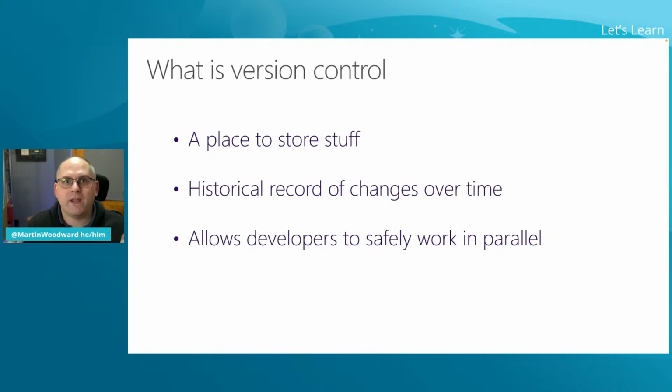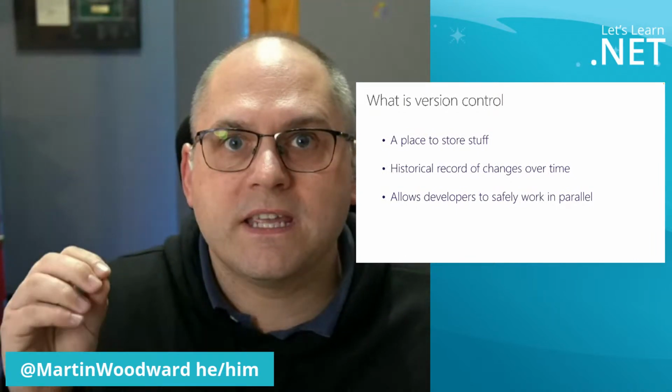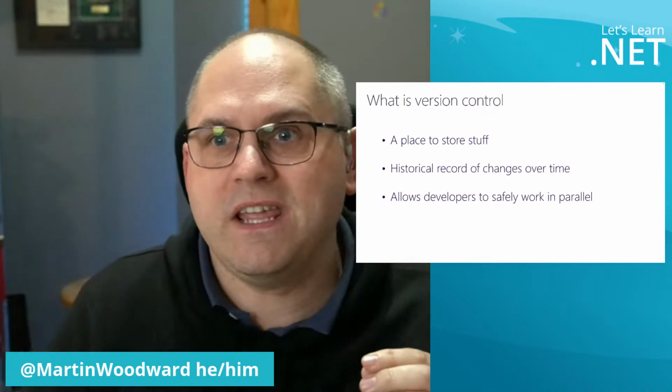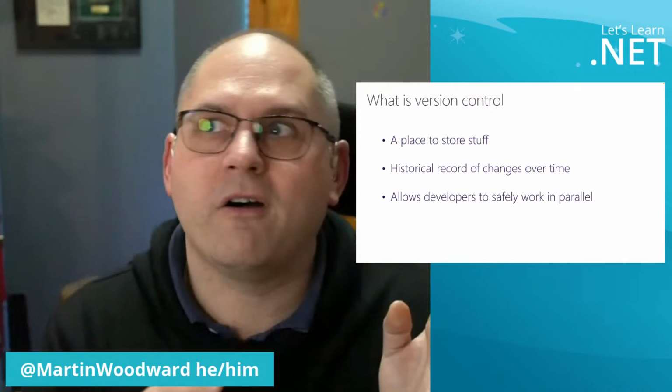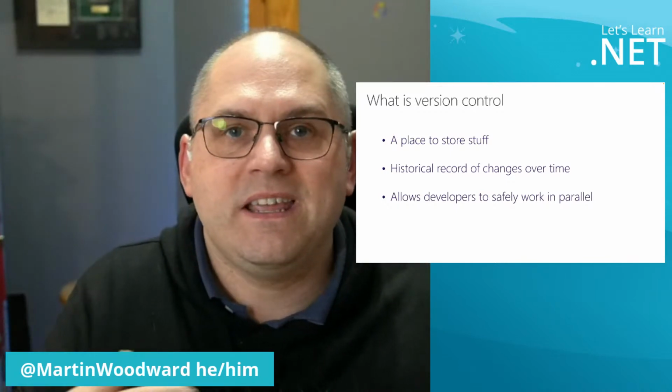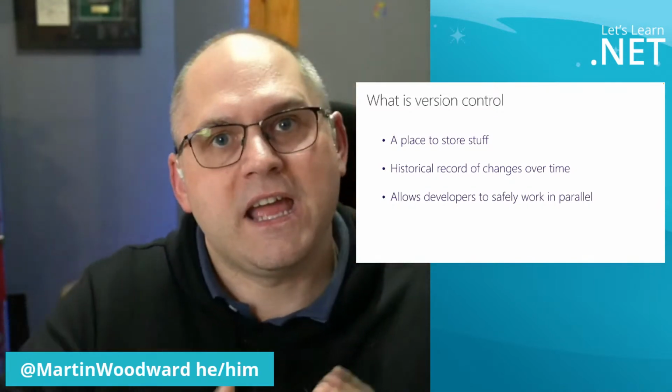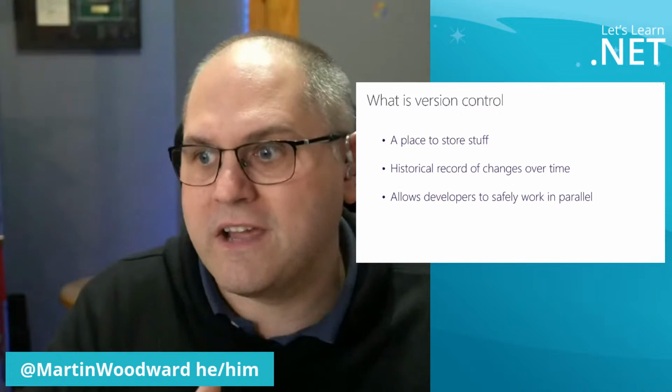So James was asking, why do we care? What is version control? Basically, version control is just a place to store stuff, okay? It's a place to store code, and it's optimized for storing code. It gives you a historical record of those code changes over time, so you can go back in history and decide this was working last night but I broke it this morning, and you get that horrible sinking feeling in the pit of your stomach. So what you can do is roll back the clock, go back to when it was working, and you have a checkpoint of all of the source files at that point in time that was definitely good.